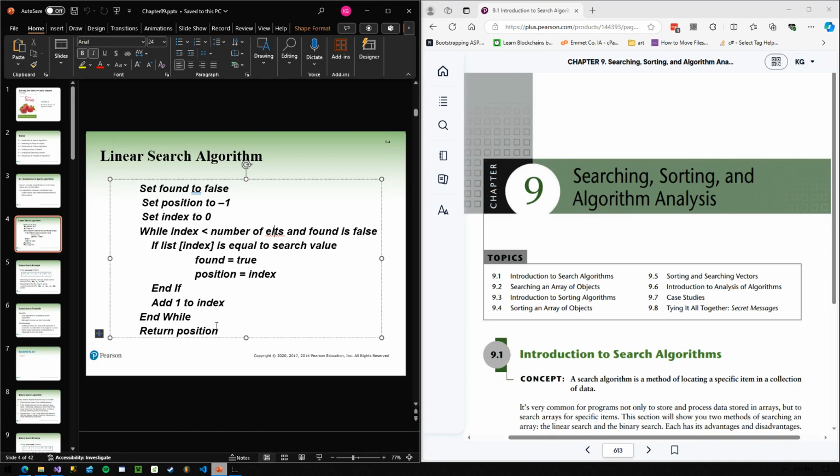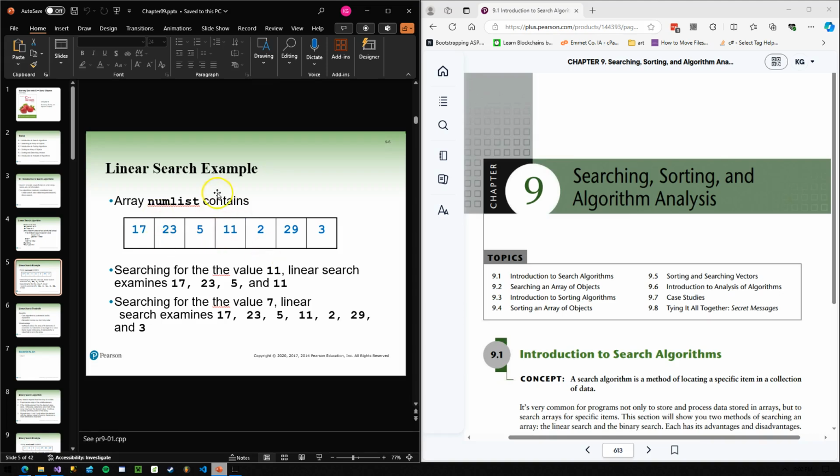Needless to say, this simple algorithm would not handle the case where what we're looking for exists multiple times in the list. So this is going to find the first occurrence of a given value and return what that is. There's ways to basically handle the situation where you have multiple occurrences. This is not it. Because when we find it for the first time, we're ending the while loop and returning out of the function or the algorithm.